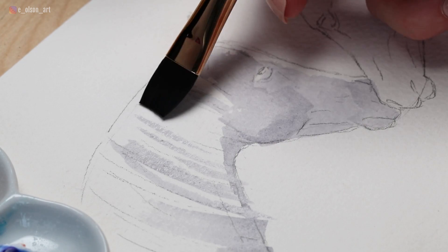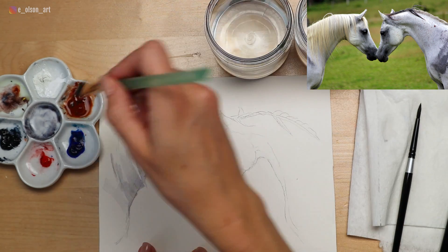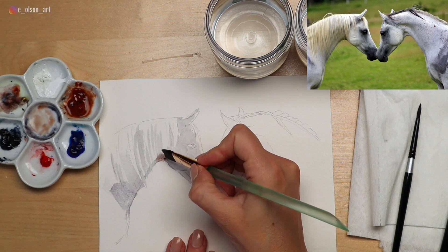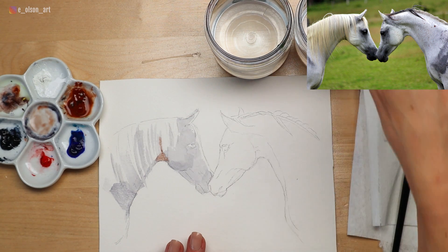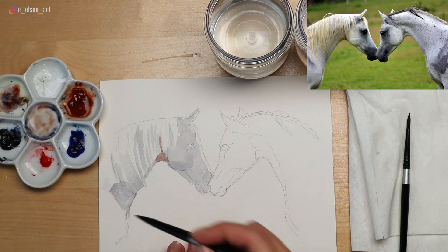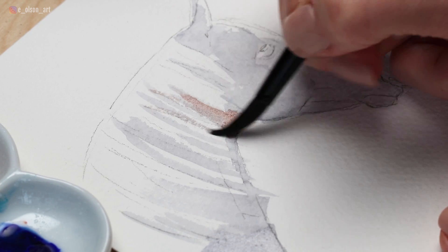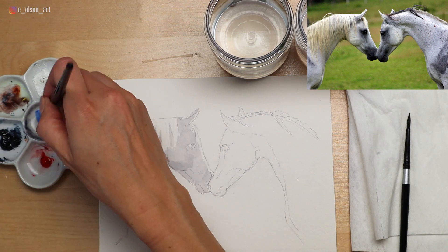Make sure to leave little gaps in between your brush strokes so we have the appearance of light colored hair overlapping the darker body. As you approach the outskirts of the painting feel free to use looser brush strokes. Now I'm mixing up some burnt sienna, and wherever I see more reddish tones like in the dark shadow on the underside of the neck and some of that cream colored mane hair, I'm going to use that burnt sienna but quite watered down. Now I'm switching to a smaller Silver Black Velvet size 8 round brush to scoop that paint in between those strands of long overlapping mane hair.